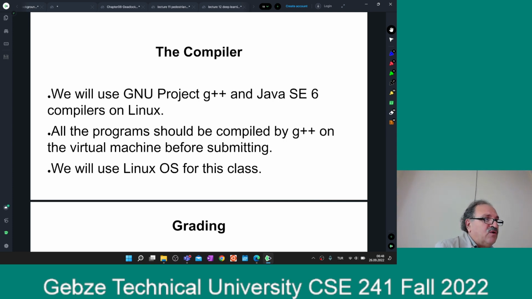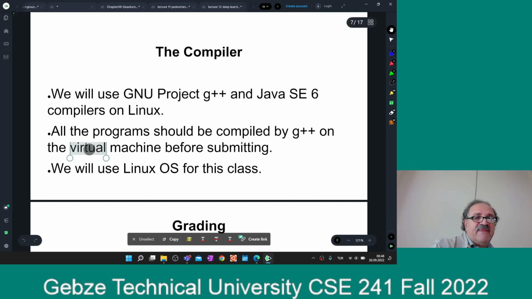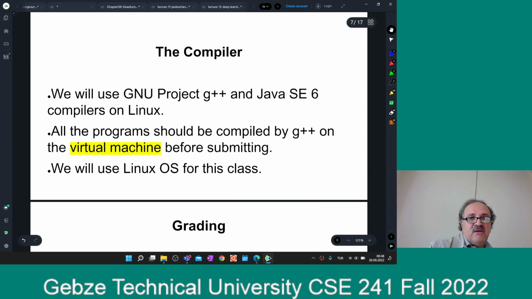And if your homework compiles on your machine and not on our machine, it's your problem. We don't care. Sometimes it changes from system to system, okay? Sometimes in one configuration of Unix it compiles, but on our machine it doesn't compile, etc. For that, we will provide you with a virtual machine. Any question? Even we use G++ compiler on Linux.